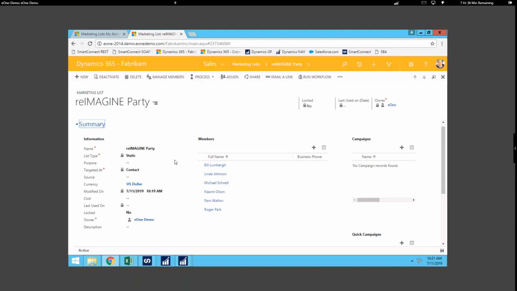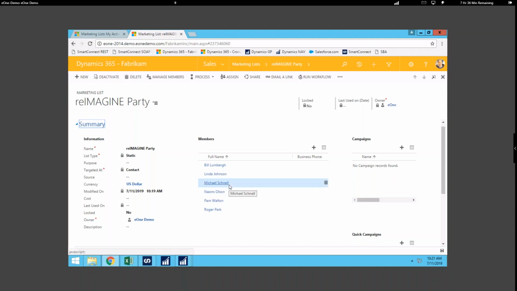Now maybe I need to contact all of you to let you know what food I'm going to serve at this party, right? Or you're probably going to need to know where or when you need to go to attend this party. Or you can look at it in terms of business. Maybe you need to contact people in terms of some type of marketing campaign.